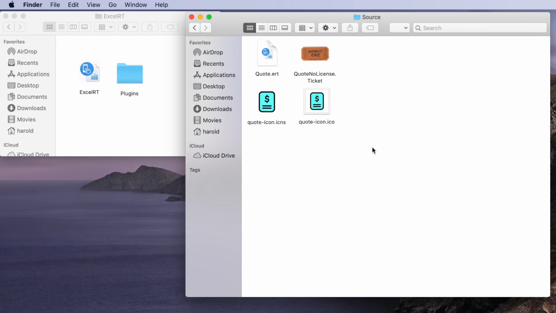Now, if you want to distribute your ExcelRT file as an actual standalone Mac or Windows application, you'll need a licensing tool, and you have a couple of options to choose from. App Protect will create just a simple product license that once activated runs forever on the customer's machine. Or if you need more sophisticated licensing options like the ability to create time-limited trial licenses, product licenses that once activated run forever, or a try-buy license where they can try it and then permanently activate, or a subscription license, then you're going to want to use the quick license application. And that's what we've kind of used in this example.